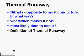Let's see. A good definition of thermal runaway would be on a NiCad battery, when the temperature gets high enough, the internal resistance gets low enough that the battery will be dramatically overcharged. Let's see. I'll try that again. In a NiCad battery, if the battery gets hot enough and its internal resistance gets low enough, the battery will get dramatically overcharged, and we'll put another part in there, and damage will occur.